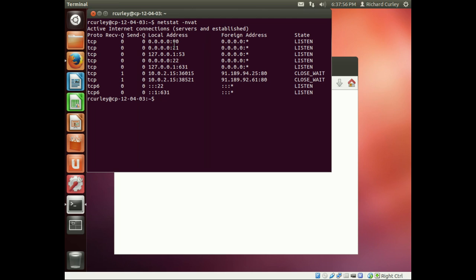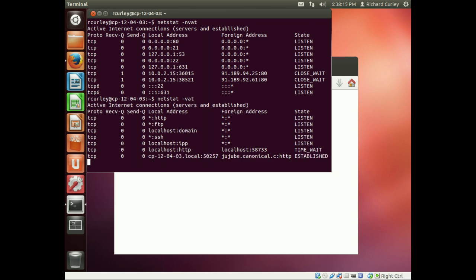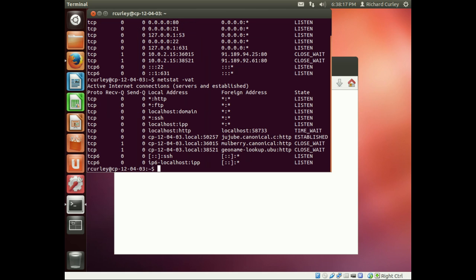Now, if you're not sure what the numbers mean, what this port 21 is, 22, 53, etc., there's a couple ways of looking at this. One is, instead of putting the N at the front, we just run it without the N. The N says, show it to us numerically. If we run it without the N, it's going to interpret what the protocol is running. So here, that first one, 80, is HTTP, the 21 is FTP, the 53 is domain for DNS, 22 is SSH.